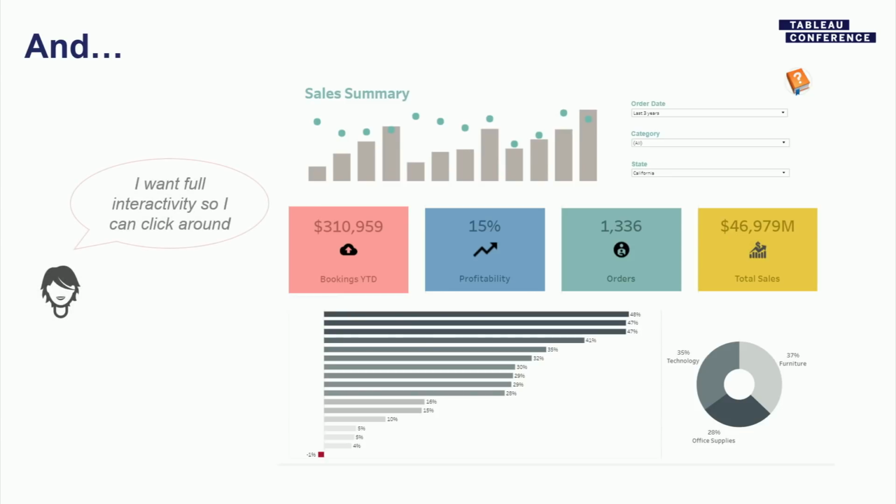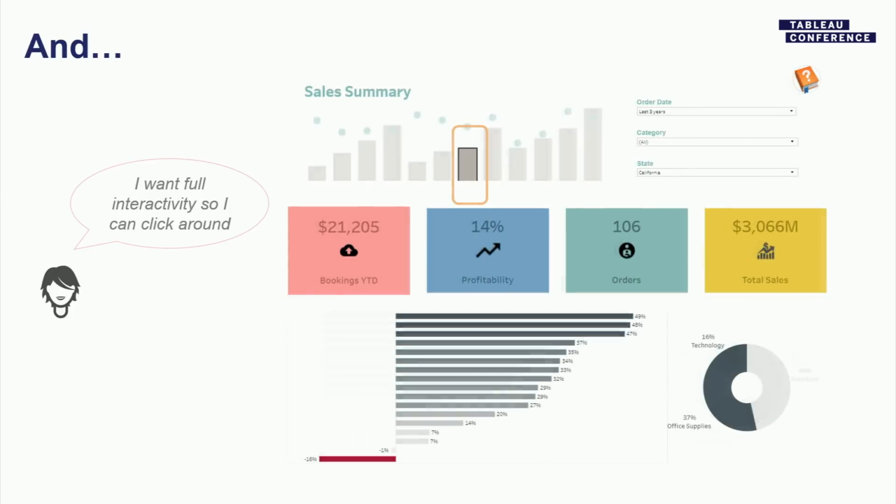Now, in addition to that, I also want to have full interactivity. For some of you who are maybe very new to Tableau, we use this combination of filters, but also visual filters, where people can just quickly click on some things. So if I want to click on a quick little bar, I want to see just the relevant detail. So I have, as a viewer, full interactivity. I can click on things and I can find the next level of detail, if you will. All of those things are things I can do as a viewer.